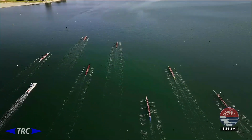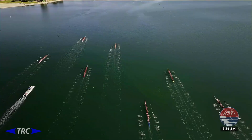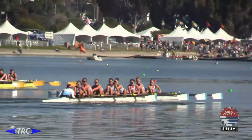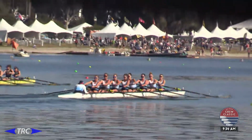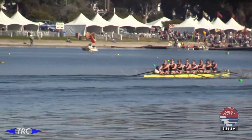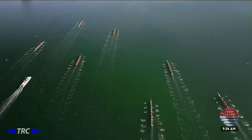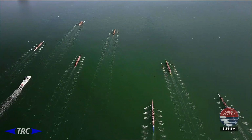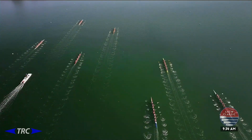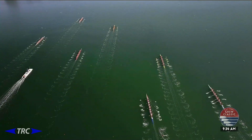Both of those crews with really some amazing personnel in that boat, that Texas boat, sporting 2 of the CRCA athletes to watch of the year, Anna Jensen and Lainey Nitch, Jensen from Michigan, Nitch from Texas, 2-time All-Americans, both with under 23 World Championship experience. Really just such a dedicated powerhouse in those boats between those 2 athletes. California as well with 2 CRC athletes to watch. So a lot of international experience in that California boat.